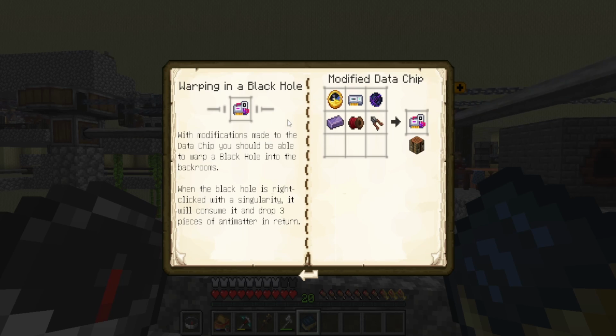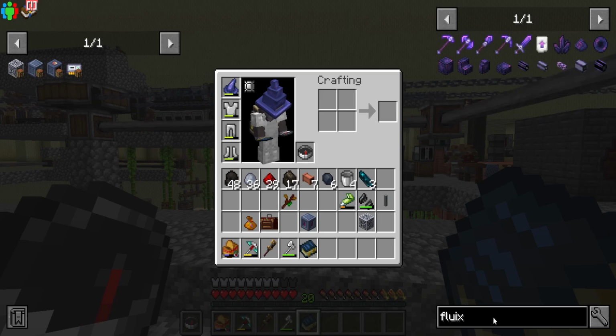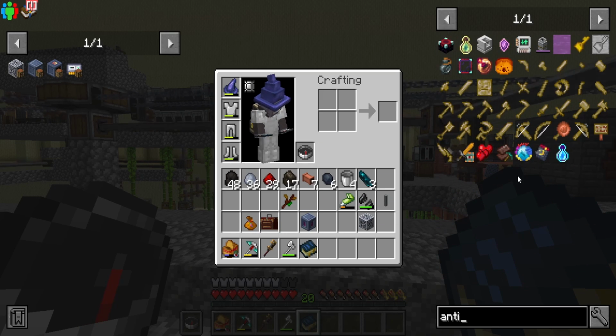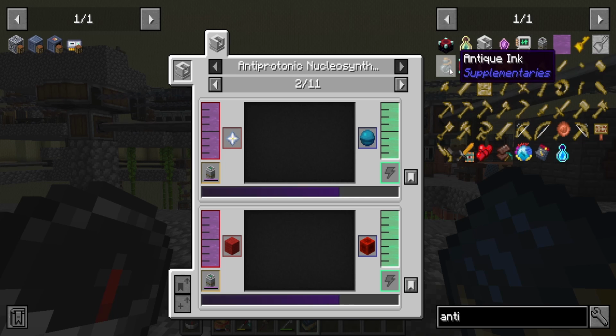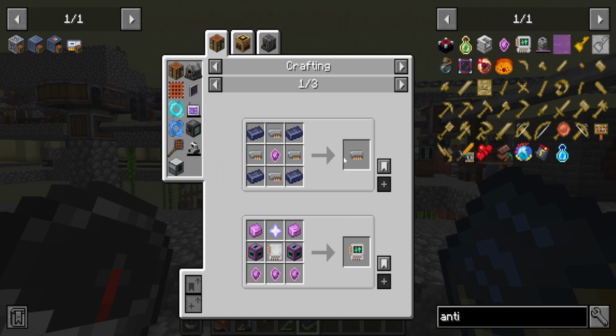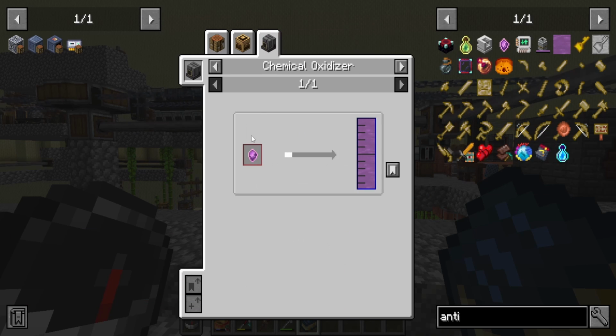Warping in a black hole. With modifications made to the data chip, you should be able to warp a black hole into the Backrooms. When the black hole is right-clicked with a singularity, it will consume it and drop 3 pieces of antimatter in return. Huh, interesting. Why do we need antimatter? Was that somehow on the list? Antimatter. Huh. Interesting. Well, it said 3 pieces of antimatter. Oh, antimatter pellets. Has a couple crafting things. I wonder if we're actually going to need those.